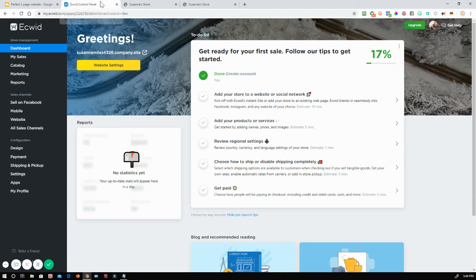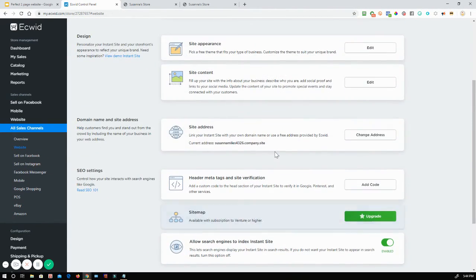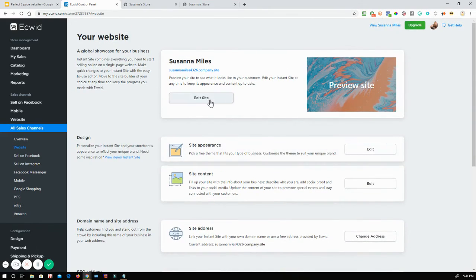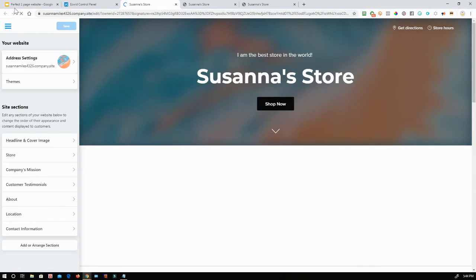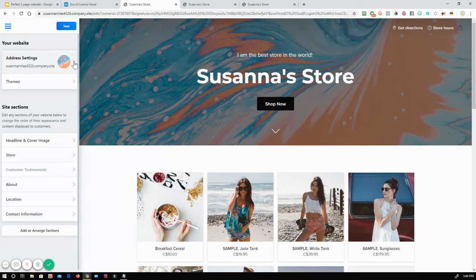Go to dashboard website, and then, sorry, I forgot where to go for that. And go down to, where is it here? Oh, here it is, edit site. And then just click on this right here, address settings.